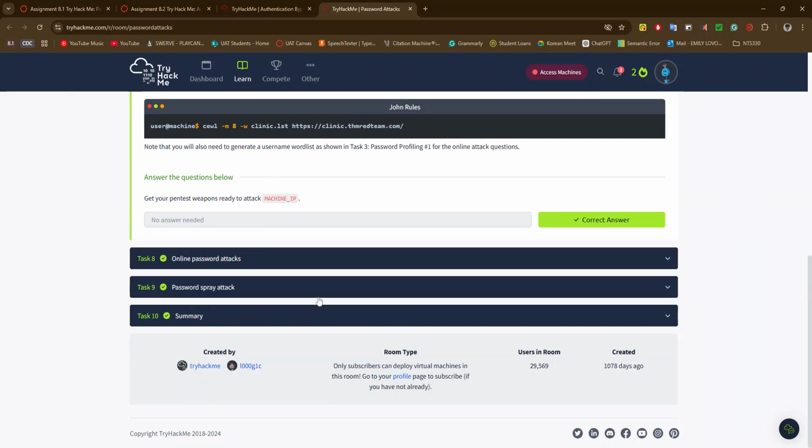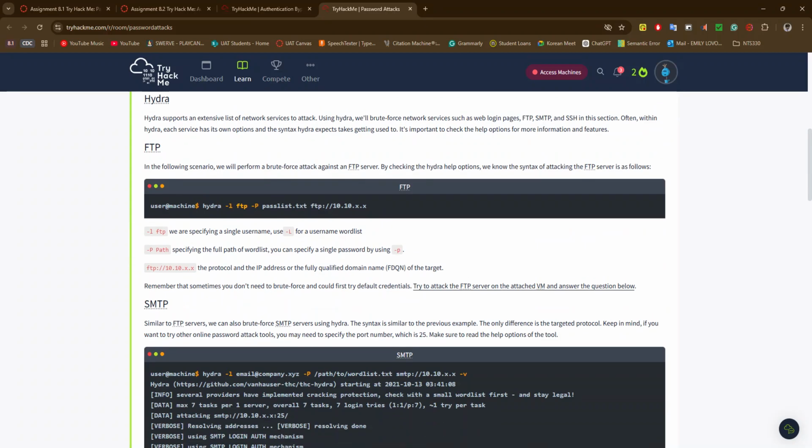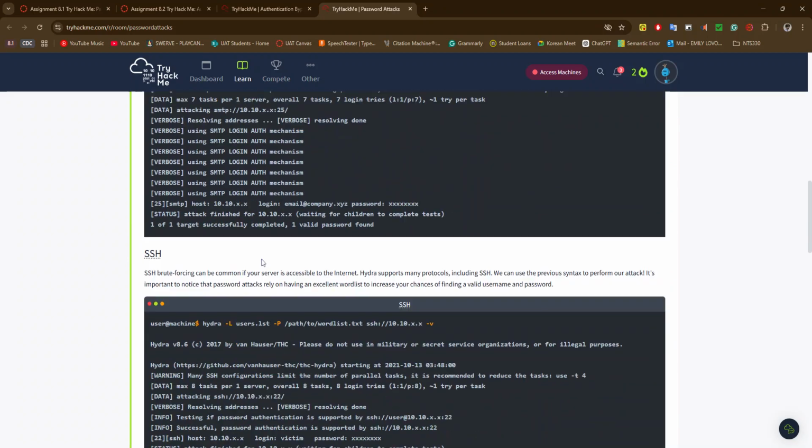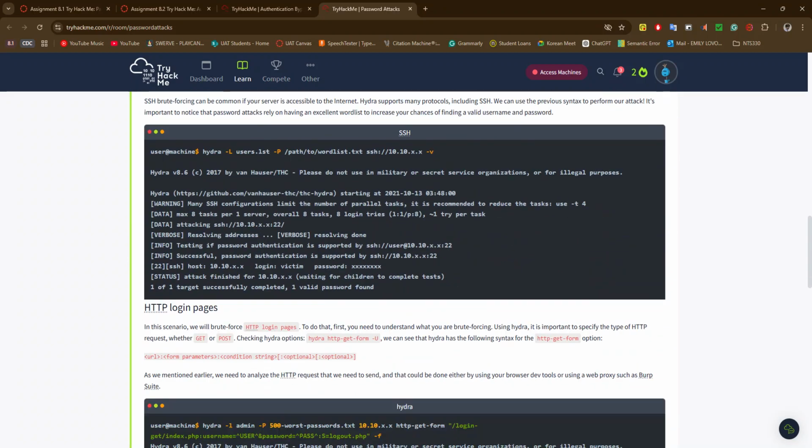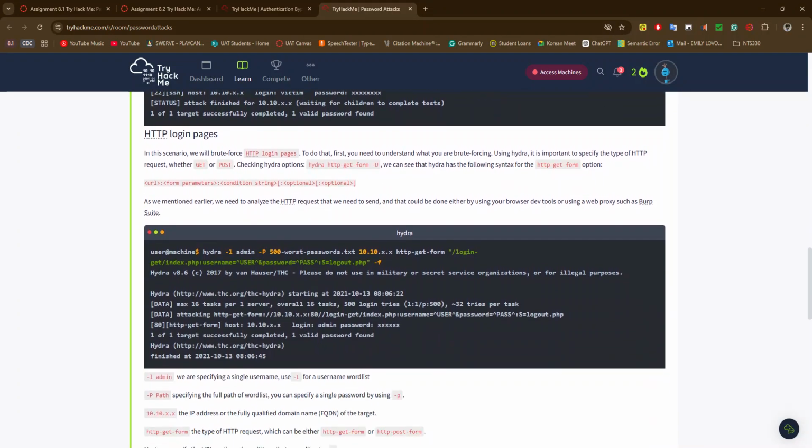Then I deployed my machine to be able to test. Next, I just did the command FTP because I realized that sometimes anonymous login is not deactivated.